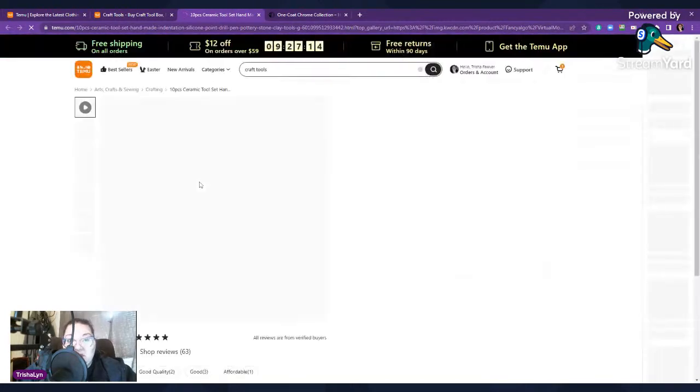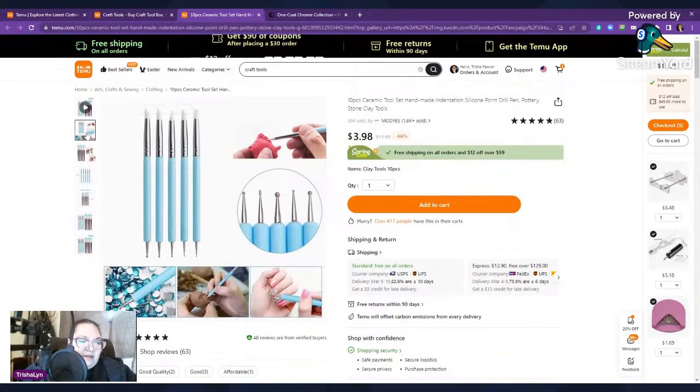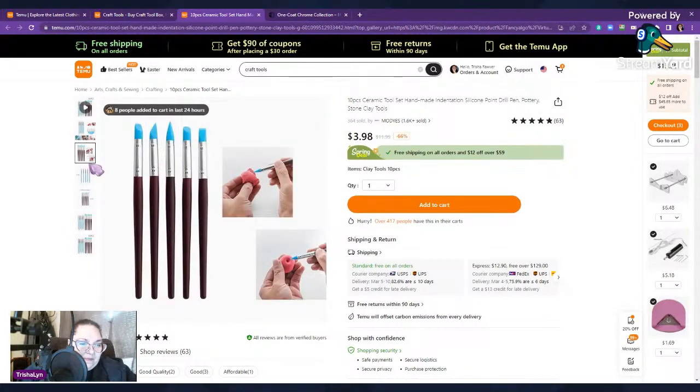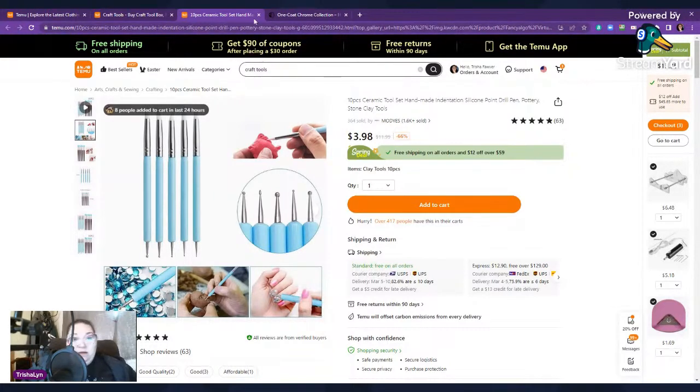Aha. These are definitely tools I don't have. They're made for ceramics. So when you are using clay and sculpting, they're little silicone tips with different angles so that you can maneuver the clay. I don't do any sculpting, so I don't know that these would necessarily be that useful for me. I'm looking at other uses for them, but it really just seems like they're used on the clay. This is showing you picking up gemstones, I guess, but I have a little silicone tool like this for nail art. And I tried using it to pick up gemstones, and it kind of doesn't work. And same thing, yeah, I don't buy these pictures.